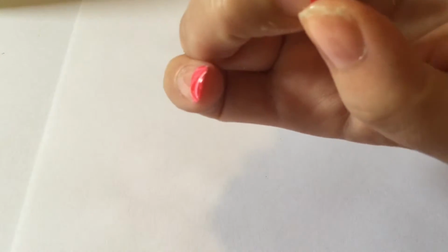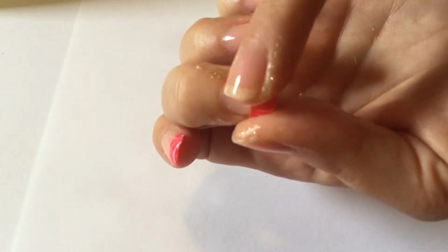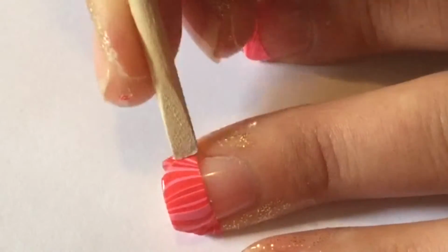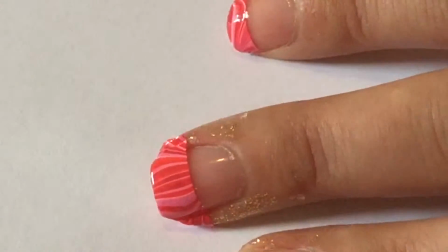So basically I just got the little strip that I'd cut up and I press it against my nail. And then I just sort of push it down. And then once you've got that in position, you're just going to clean off the edges with some acetone. So here I'm just pushing it into place to make sure it's really neat and tidy.